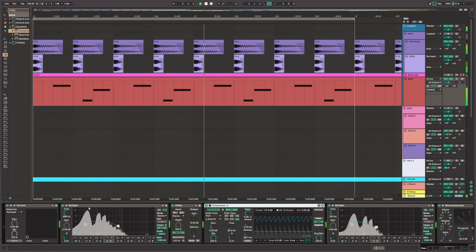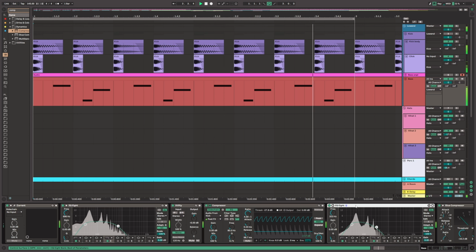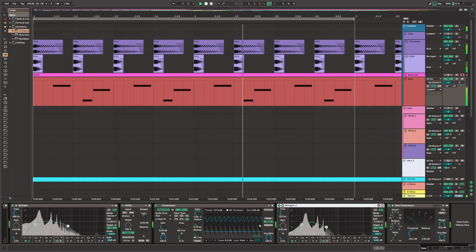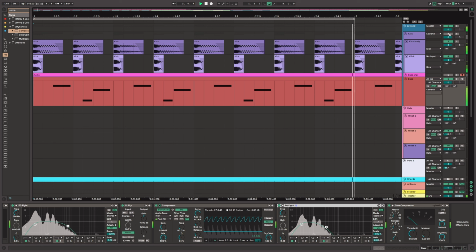As for the processing, there is EQ8, of course utility to make it mono, and some sidechain compression. It's sidechained to the kick. Then again there is EQ8. Sometimes when you introduce sidechain, it creates those kinds of artifacts, so I put a second EQ8 to get rid of this. And at the end there is a compressor to control the dynamic of the sound. And together with the kick it sounds like this.